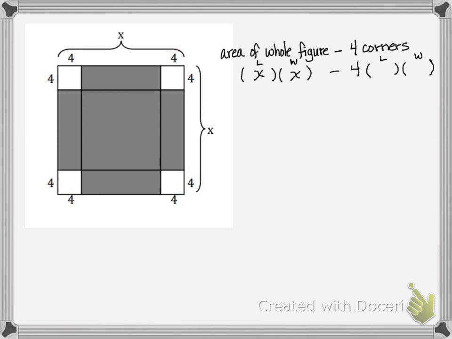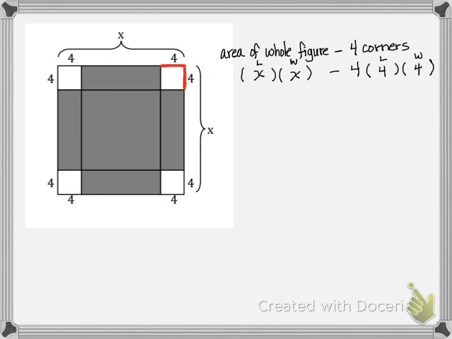Next, we want to look at a corner. So we want the width of a corner, which is from here to here. What is that distance? 4. And then the width is from here to here, which is also 4. But you said width, that would be length. I don't know. So in general, the length is the longer one and the width is the shorter one. But they're the same in this case, so it doesn't matter.